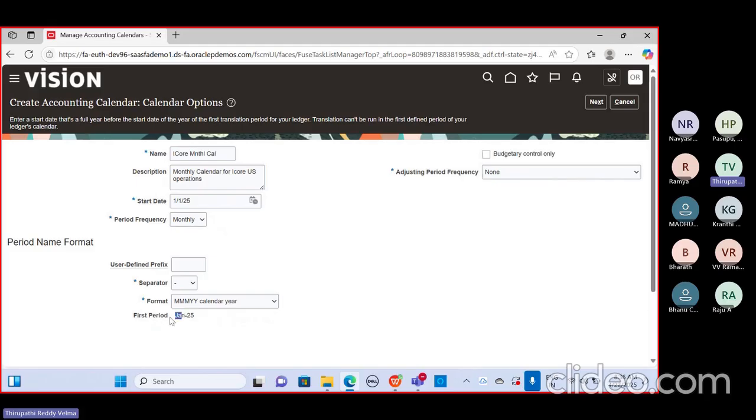MMM, three characters, is the period, followed by your separator and the last two digits of your financial year. This is how the period name is derived by the application based on the parameters that you select.